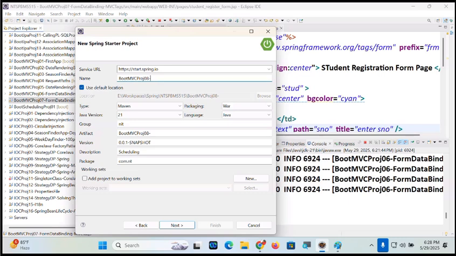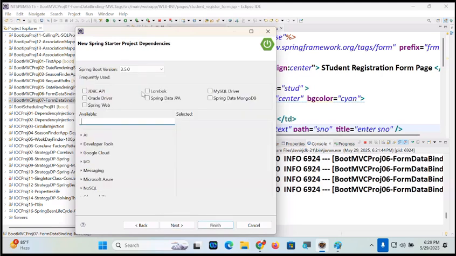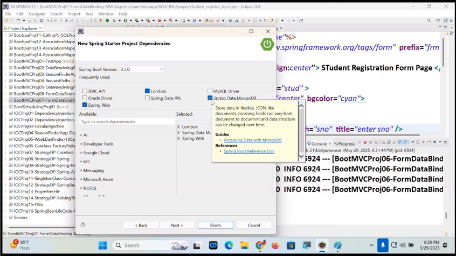Next, Lombok, Spring Web. Spring Data MongoDB, sorry, not required.